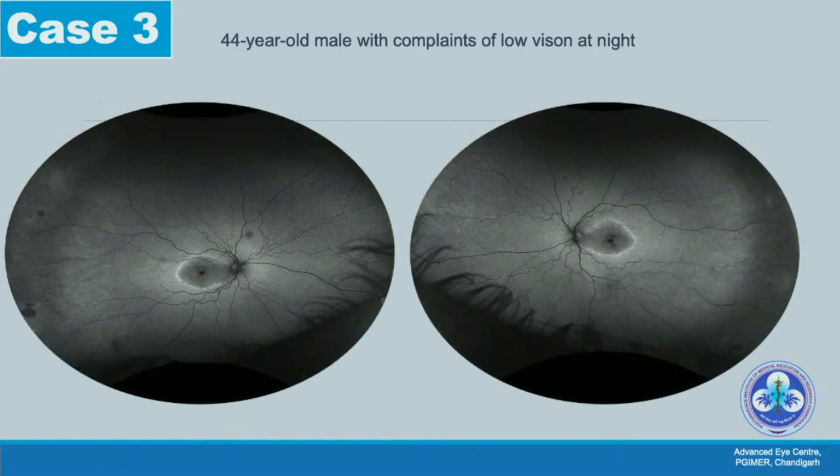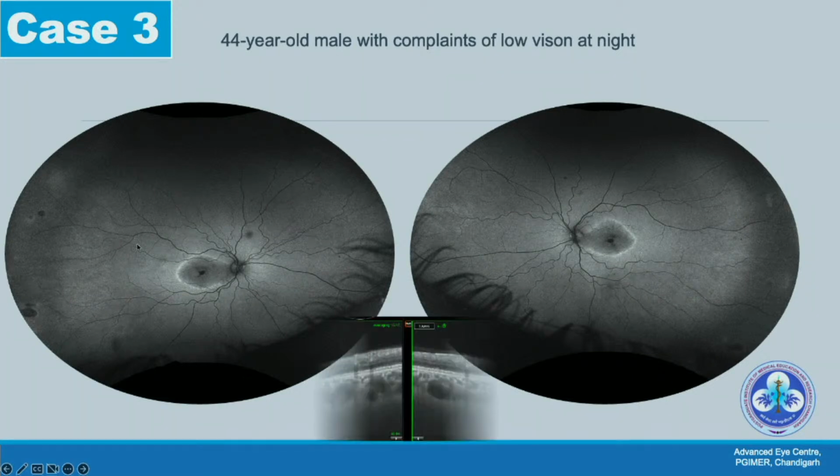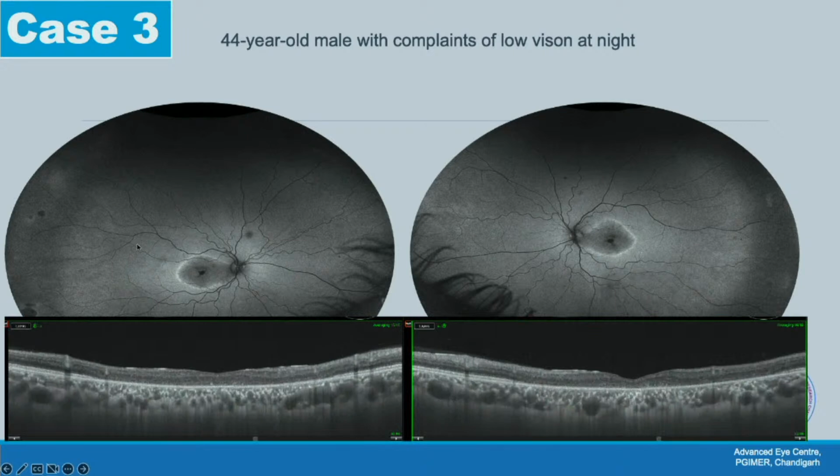You do autofluorescence, which we just talked about. It helps us a lot. You see these kinds of Robson-Holder rings in the fundus. But I don't know if you can tell which area is abnormal, whether the central or the peripheral is abnormal. The rings are at the margin of the normal and the abnormal. But when you do an OCT, you get more information. You see that the central photoreceptors are gone. The photoreceptors are ending over here. So the ring is at the margin. The central part is abnormal, and the peripheral is apparently normal.